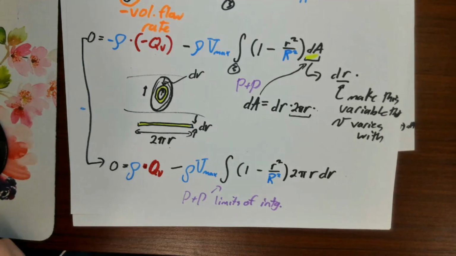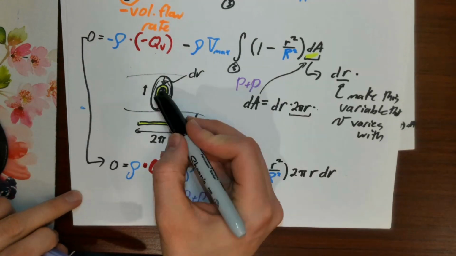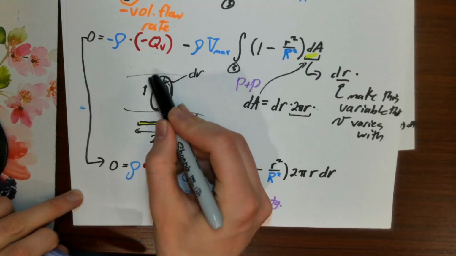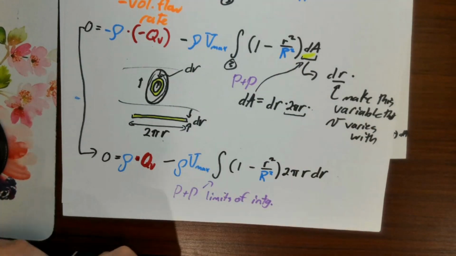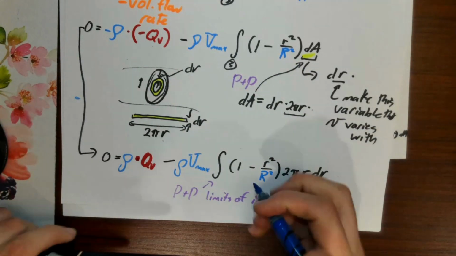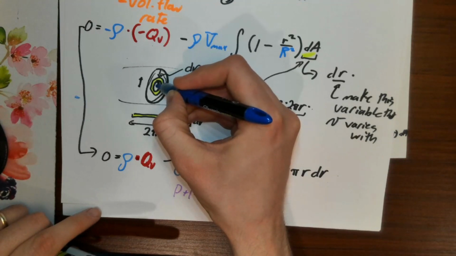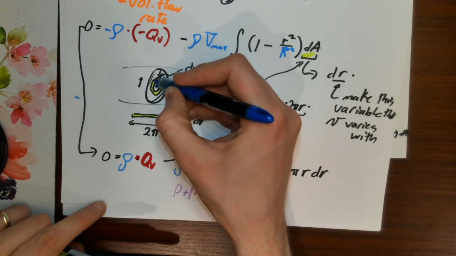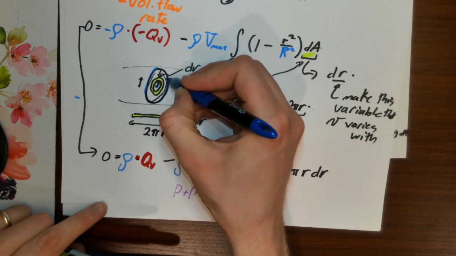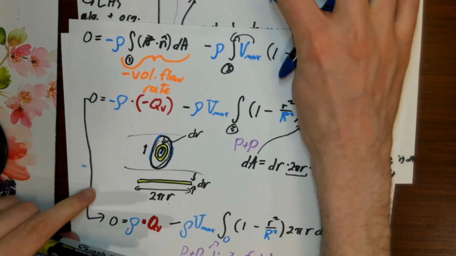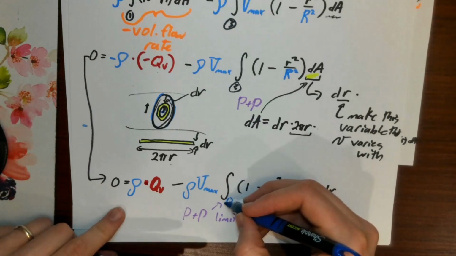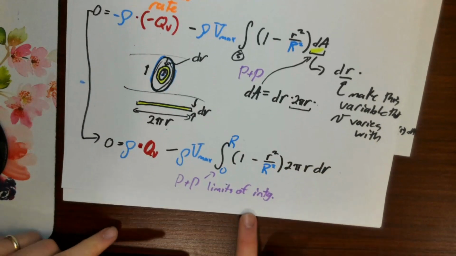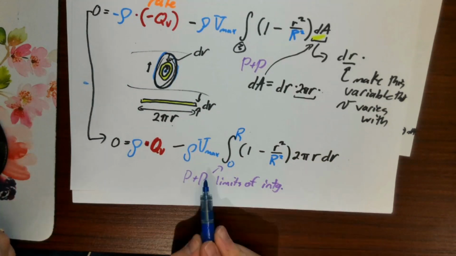All right, well, hopefully you've paused and pondered. So these limits of integration basically are saying, where do the rings start? Where do the rings go to in such a way that the rings will end up occupying the whole cross-sectional area of this pipe? So what will these rings be? These rings will basically be going from r equals 0, starting with tiny rings right at the center, and we'll be adding up all of those rings until we get to the very outer edge of the pipe, and we said that's basically when little r is equal to capital R right here. So we're integrating from little r equals 0 to little r equals big R. So there we have it.